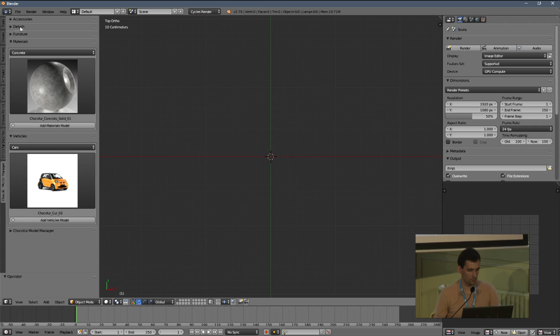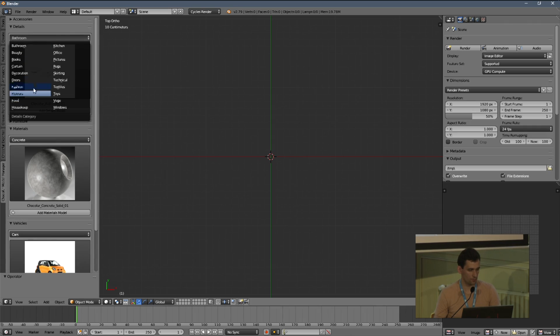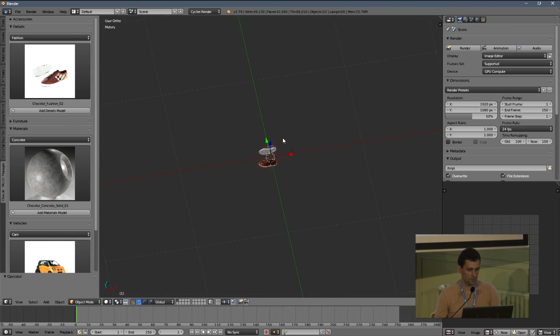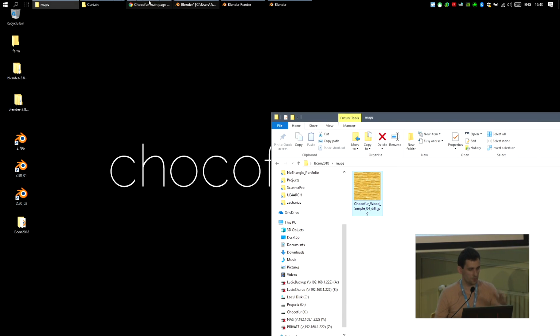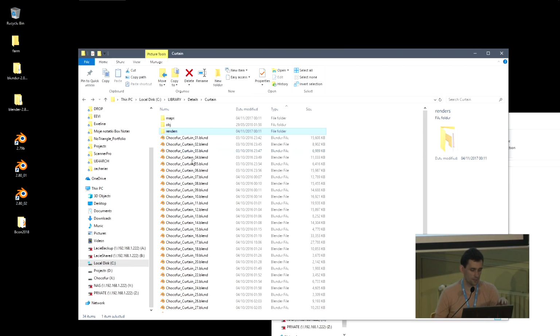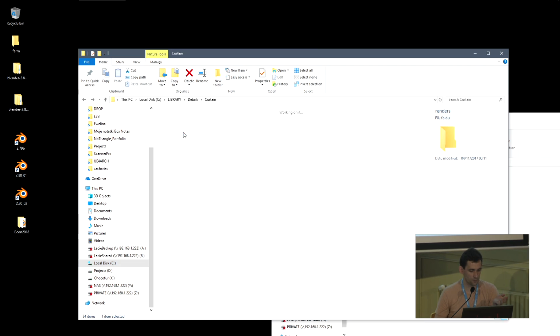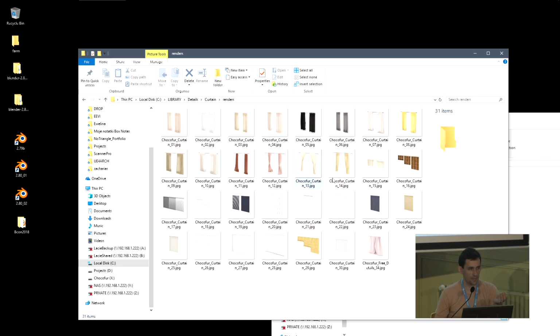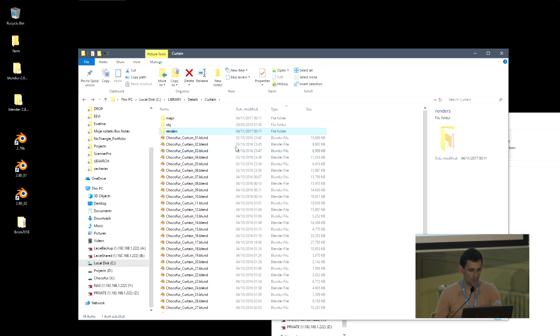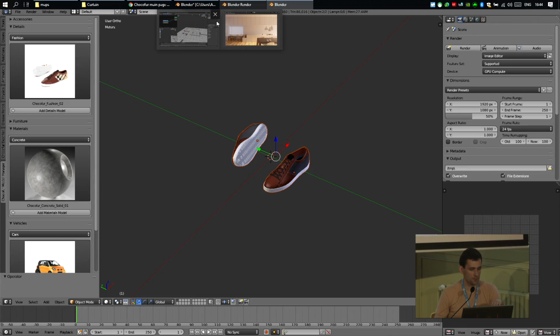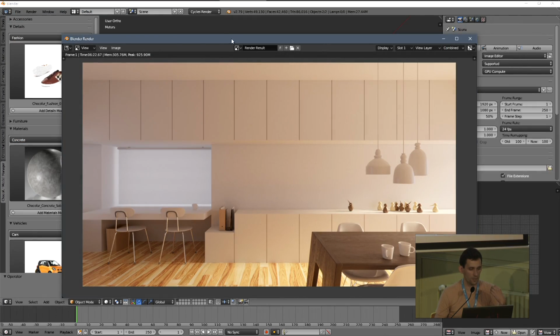So you had those foldable categories here, and then you could choose from the subcategory what kind of model you'd like to use. Let's say the fashion models are shoes and this kind of stuff, and just by clicking the button, the models were imported to the scene. But as I mentioned, we had to keep this file structure to make it work, and I think this file structure is pretty good in general for keeping your files organized, because now for the new Blender we can still just use this renders catalog to very quickly navigate and find what we need. And the library already has over 1,200 models or something, and it's still very quick to find what we need this way.